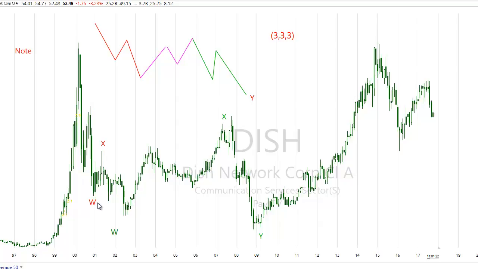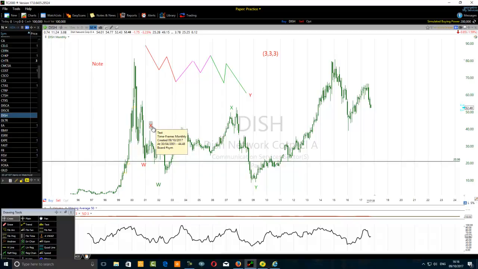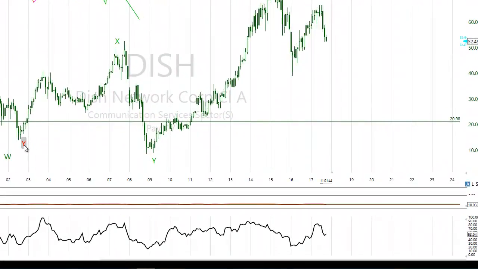Remember, the minimum price move is three. Traders draw their line, they implement a top-down trading method, even expecting probably a new trend if the market environment is suitable at this point where the W is completed, but that trend did not take place, forming what we call the X wave. And the correction continues again, forming what we call 1, 2, 3 one more time, which is the Y. So we have 1, 2, 3, W, 1, 2, 3, X, failure of a trend. Anytime you hear X wave, it's a failure of a trend. And then 1, 2, 3, forming the Y.